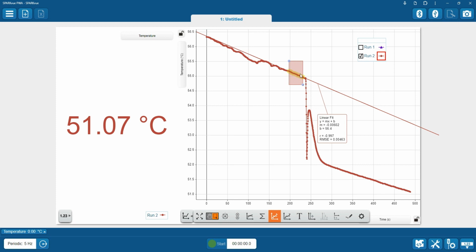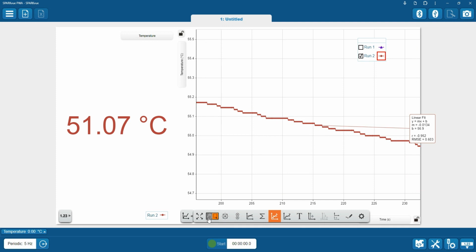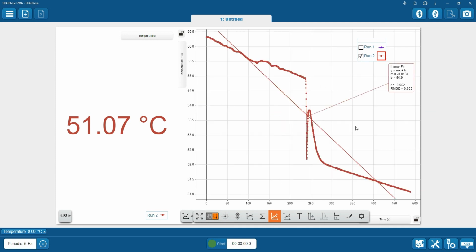When you have a region highlighted, you can also zoom in on it by pressing the scale to fit button. And now we can see, was that fit actually good or not? It looks like that was a pretty good linear fit. If I want to scale back out, I can click in that box, get rid of it, press scale to fit, and now all the data comes back on. You can always get rid of a data fit by clicking in the box and clicking that blue X, or else I could have just untoggled it from this menu here.